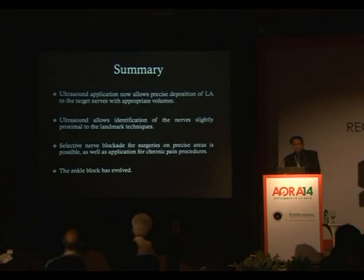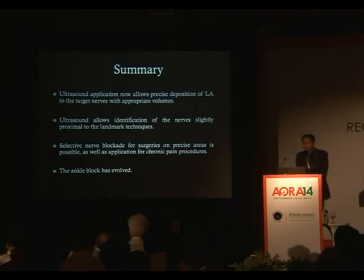Summarizing this, with ultrasound, you can have precise deposition of the local anesthetic around the nerves. You can do this block slightly higher than you normally would. It's probably a modification and evolution of the ankle block for us to improvise and do it this way. You can also use the ankle block for selective nerve blockade. You don't need to block all 5 nerves. You can select which nerve you want to block, identify the osteotome, the dermatome, the myotome, and precisely block what you need to. Like I said, this is an evolution of the ankle block.